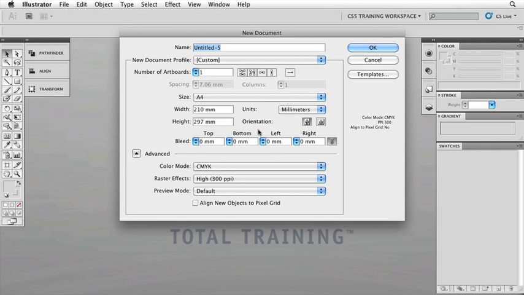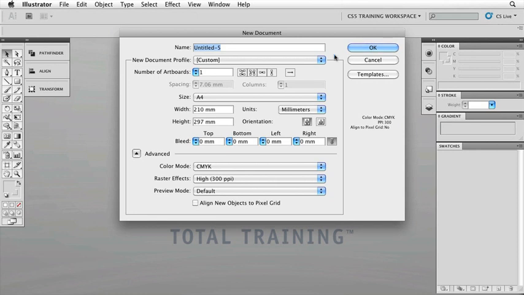Now, one thing you may notice is that there's no number of pages option here. Like you would in, say, InDesign, where you would specify the number of pages immediately. Well, the way that Illustrator works is slightly different in that it uses something called artboards, and that's accessible here, although we can add and delete and change artboards inside the document as we go along. But I just wanted to point that out. If we are going to add multiple artboards, we would do it at this stage if you wanted to make it quick and easy. But like I say, very flexible to update later on. I just wanted to point that option out for you.